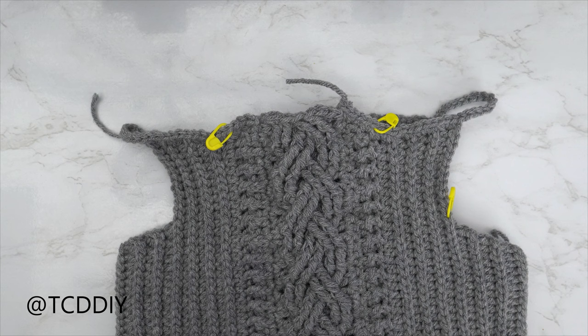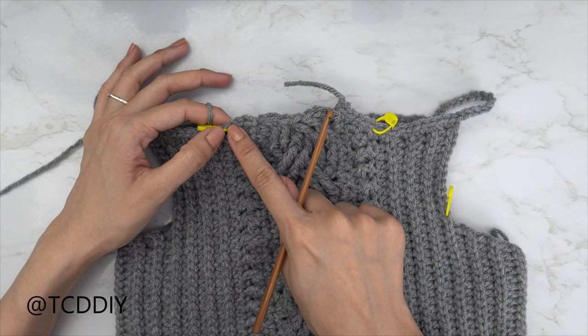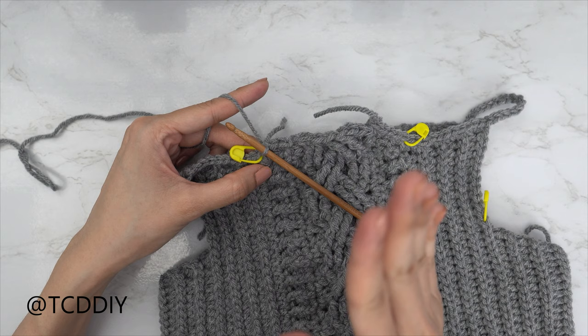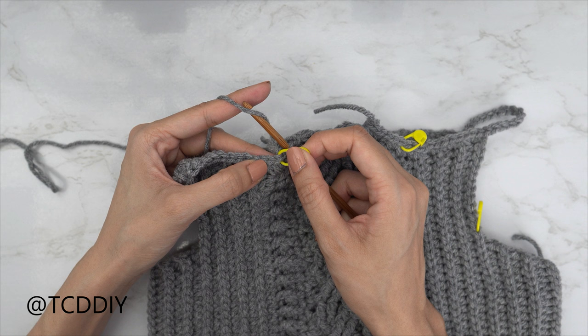So the first thing we're going to do is insert our hook into the stitch that's nearest to our stitch marker, but making sure it's along the top. So what I'm going to do is insert just into this next stitch right here. I'm going to put my yarn onto my hook and pull through. Now, since this portion leans in a little bit, I'm just going to start with an increase of two half double crochets. So I'm going to start by yarning over. I'm going to skip that next stitch, which our stitch marker should be in there. And then insert your hook into that next stitch.